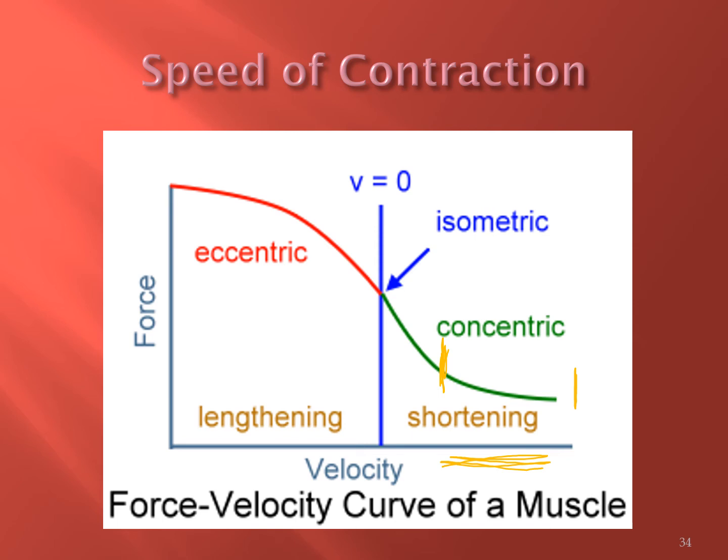Okay. Then let's have a look at isometric contraction. So let's say you hand me a 20-pound weight. That's really heavy for me. So with a 20-pound weight, I can't generate enough force to shorten the muscle, but I can produce enough force to hold it in an isometric position. So at 20 pounds, the force is so great that I can hold it isometrically, but I'm not strong enough to lift it in a shortening way. Okay, so again, as we're increasing the weight, you can see that the velocity is decreasing.